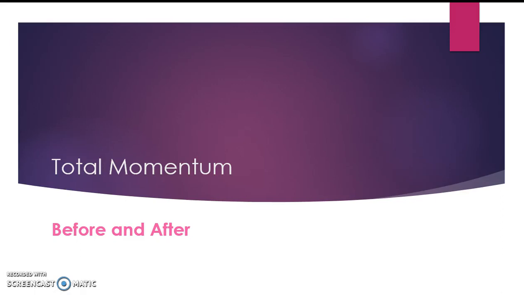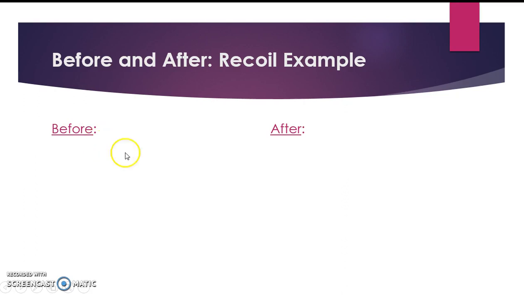To solve conservation of momentum problems, we're going to look at the total momentum of everything in the system. As we know, the total momentum of everything in the system doesn't change. It's the same before and it's the same after. So in this method we are going to look at the ideas of before and after. Set them up in two columns, ready for the problem, ready to sort out all the numbers that you have to find the total momentum.